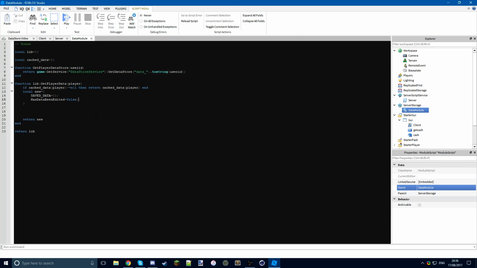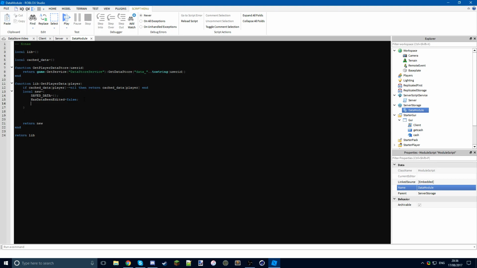So this means that if you were to set a value, then it will set this to true. If it's already been saved, because this gets set back to false every time it's been saved. So it's just a nice little measure that you can add.